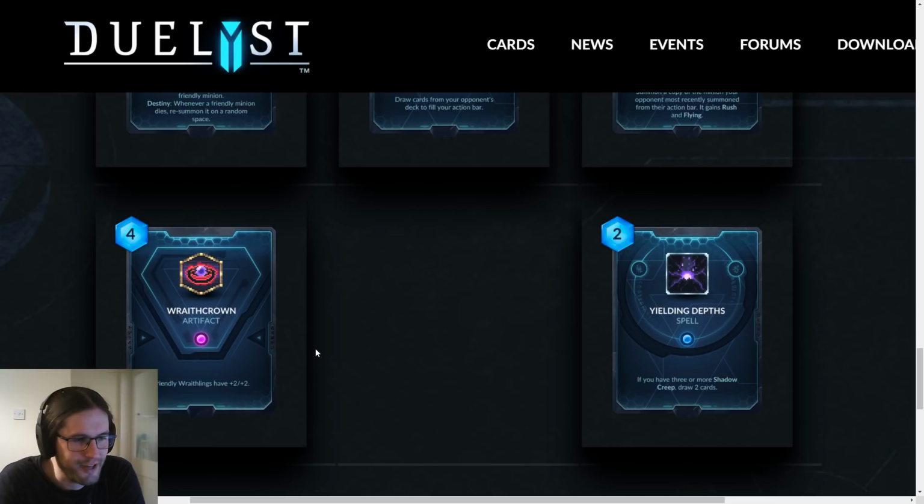Wraith Crown, Artifact, 4 mana, Epic. Friendly Wraithlings have +2/+2. I don't like it as much as Fura Chakram, just because it's limited to Wraithlings, but that's good. That seems like it would be quite powerful.